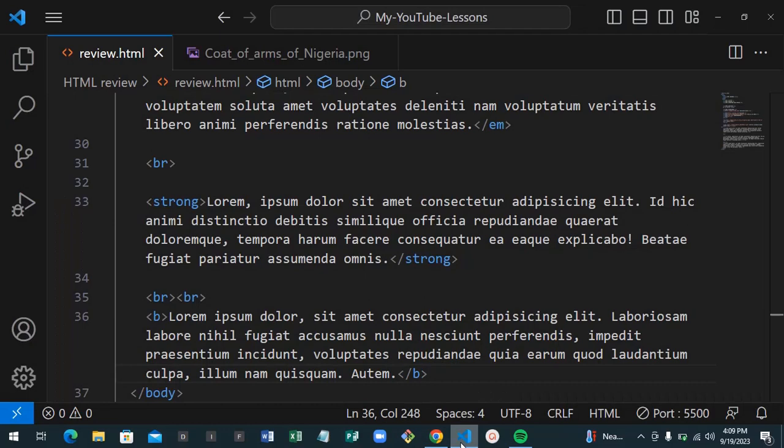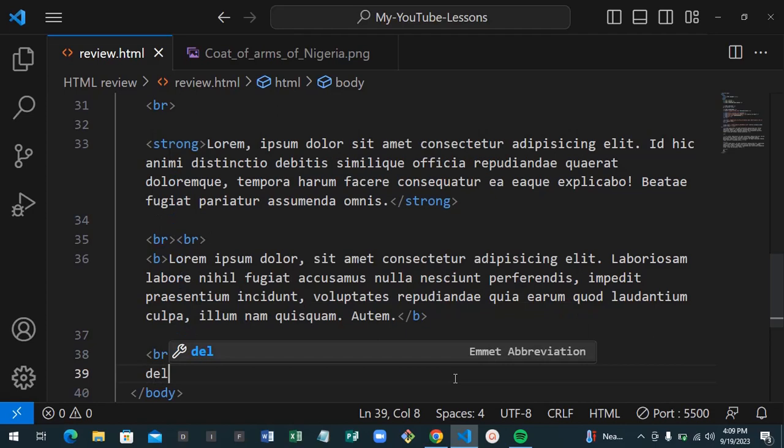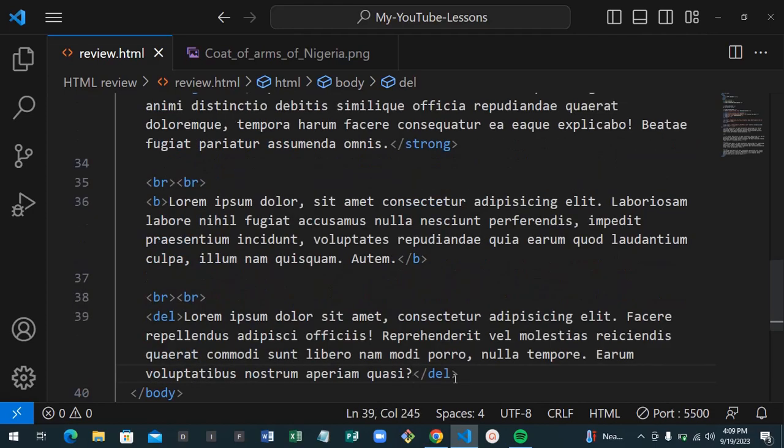There is one too that is called the delete element. Del, then let's put our lorem something there.